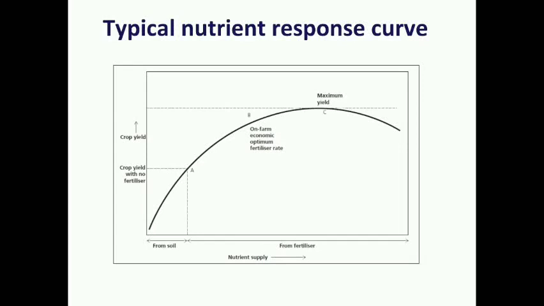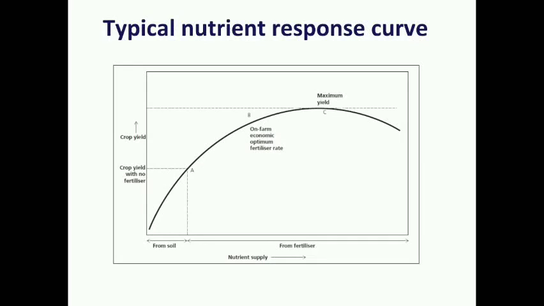So first of all, the theory. Here's a typical nutrient response curve. This is a curve showing how crop yield, which is on the y-axis, responds to increased nutrient supply. And you can see on the x-axis that nutrients come from the soil. Of course, soil always has some natural fertility within it, and then there are additional nutrients in agricultural systems. We tend to apply fertilizer or manures, because we're really aiming to get quite a high level of productivity from that crop. So we need to supply some extra nutrients.